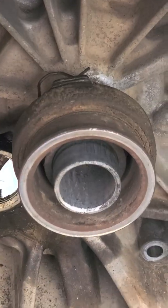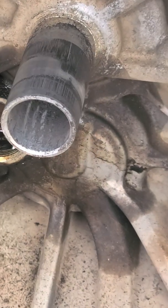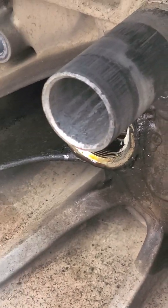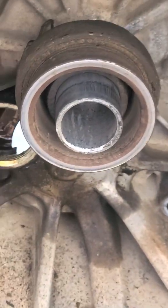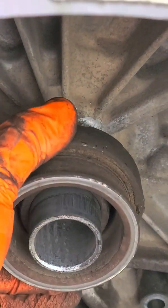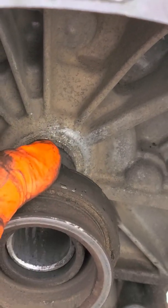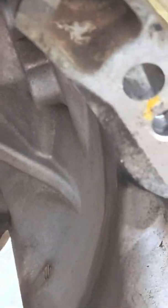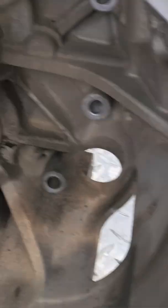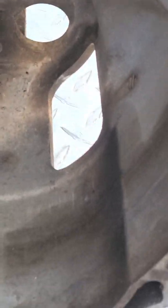What ends up happening is this is a steel bearing. The steel bearing rides on an aluminum quill that is cast into the bell housing. Over time, that metal bearing shaves off material and even creates a groove that just kind of catches on. You can kind of feel it in your clutch pedal, but it may not show up in the video too much. Chirping and grinding noise at 156,000 miles — that's where it's coming from.